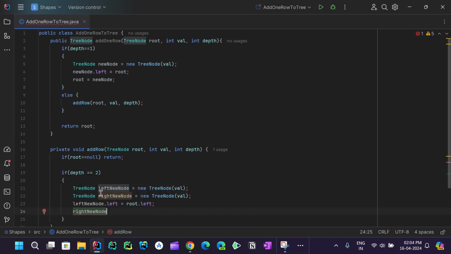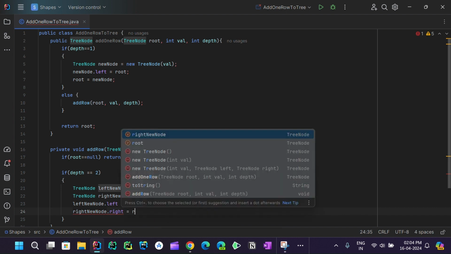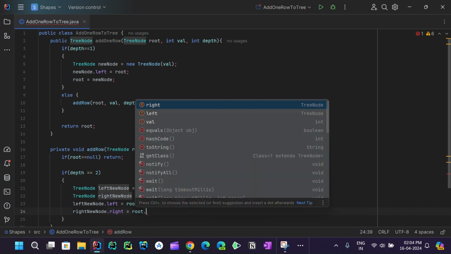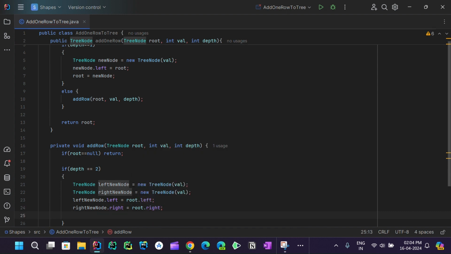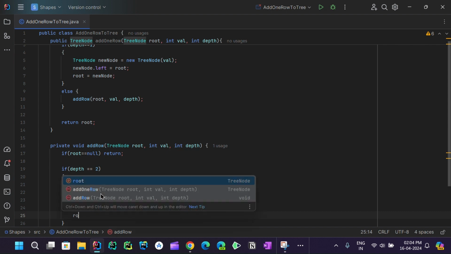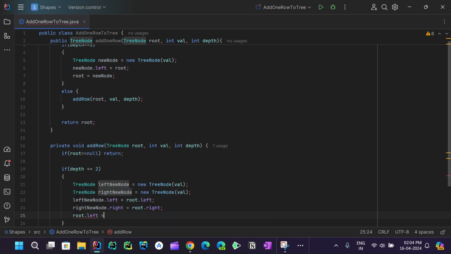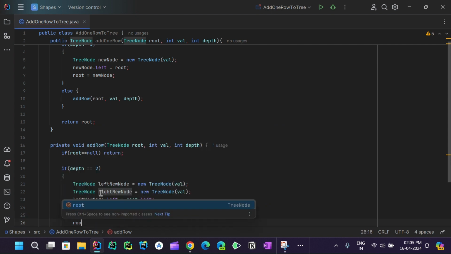Similarly, we make the right child of the right new node the right child of the old root. After this we make the left child of the root the new left node, and the right child the right new node. Okay, and this will be done.